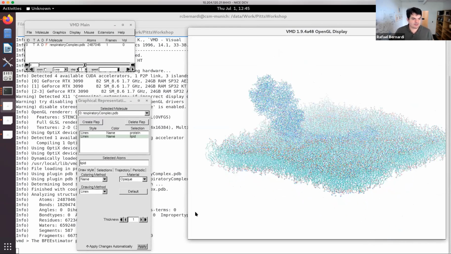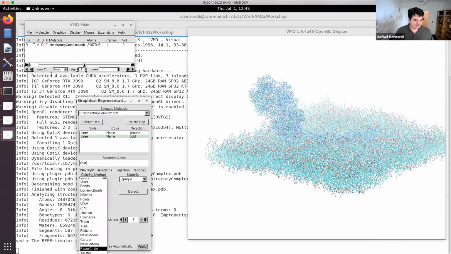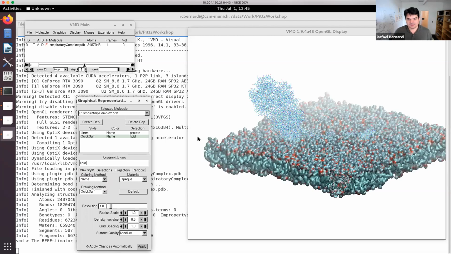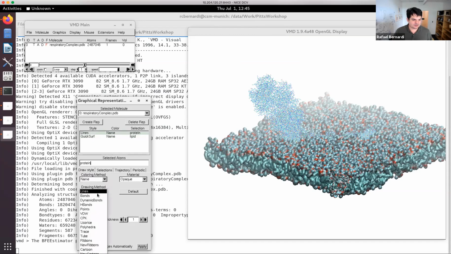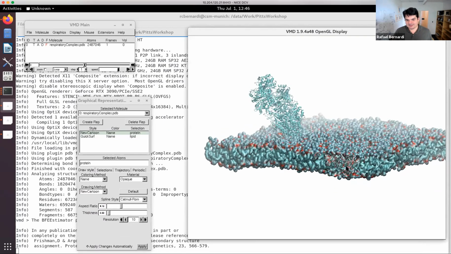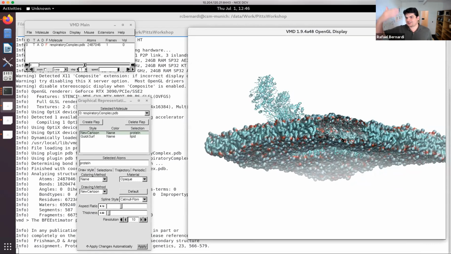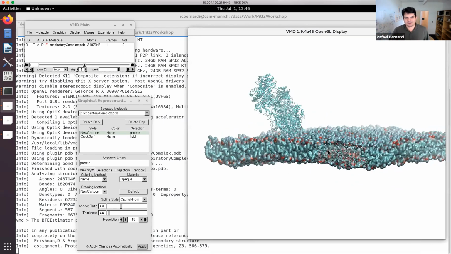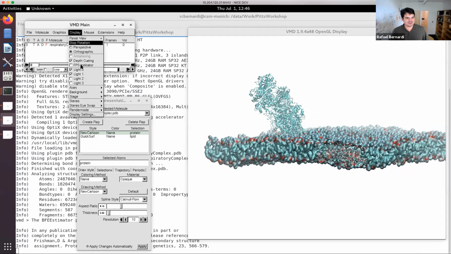Okay. And now if I change the lipid to something like QuickSurf, let's start with something very simple, it's fast. And I change the lines of the protein to the cartoon. They're going to look like this. You're going to see some cutting, because the screen is not deep enough to show this. So the first thing, we can go there and fix that.